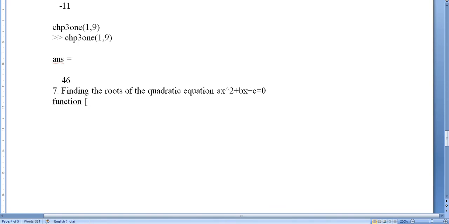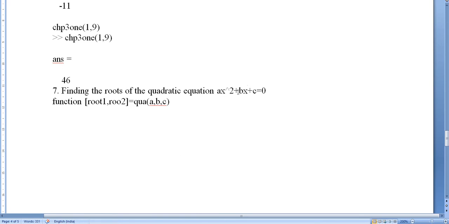So put root1 comma root2 equals to, I will call it QUA, quadratic equation. Here three inputs a comma b comma c are there. Okay, then start the function.